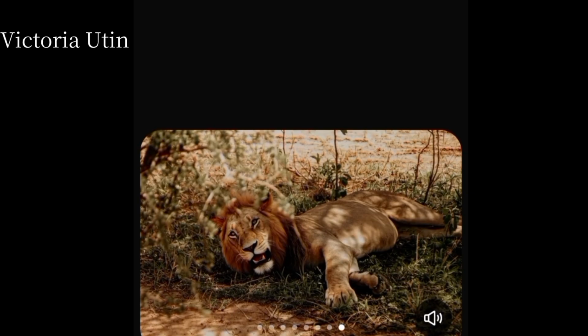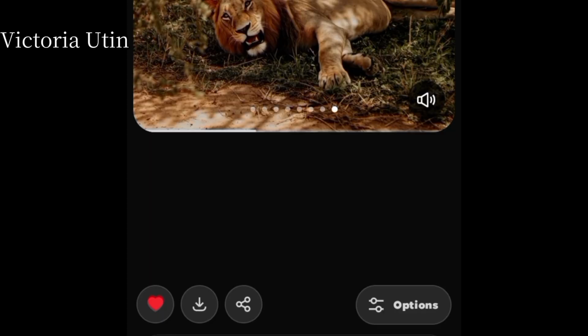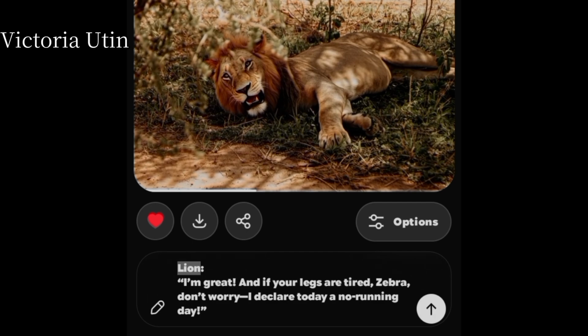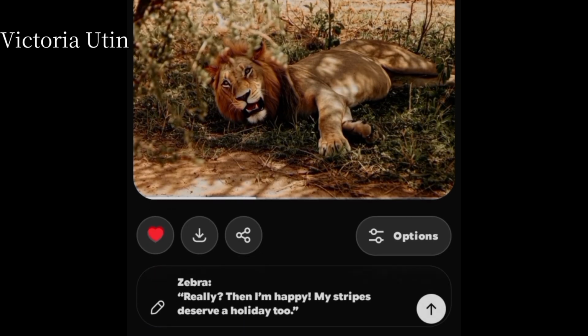You can see this. This is amazing, right? So what you have to do is click on this drop down arrow and then go ahead to download your video. Remember, we've gotten 3 clips already. So the next step is for me to prompt again, customize the video again. Then this is what I want Zebra to say.